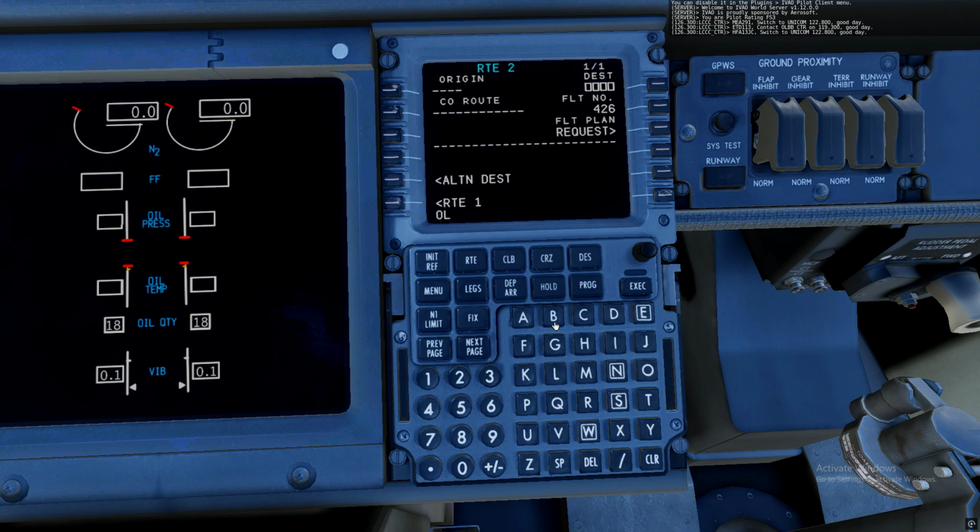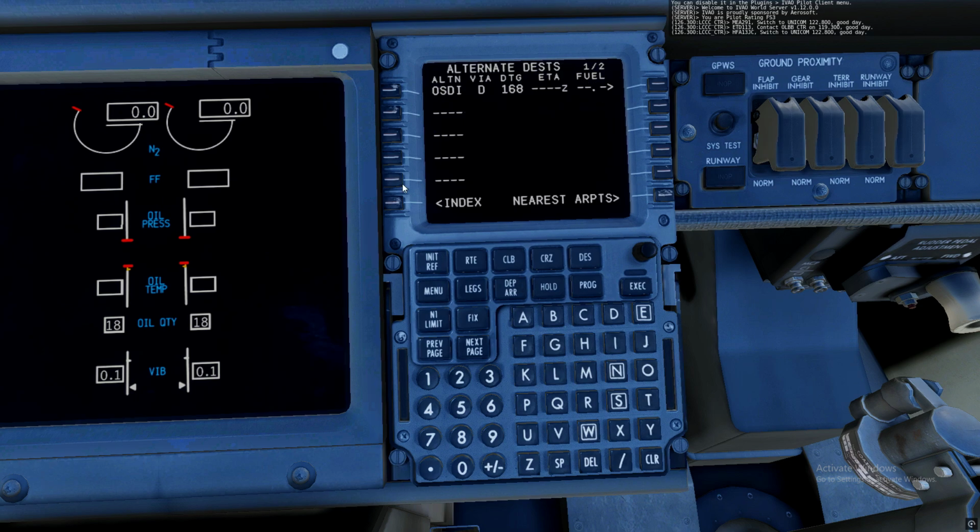I'm just kind of improvising. I don't know if I'm doing the right thing, but yeah, whatever. This is route 2 for the alternative. As I said, I'm doing this content to learn, to rehearse, to just get a hold of things.